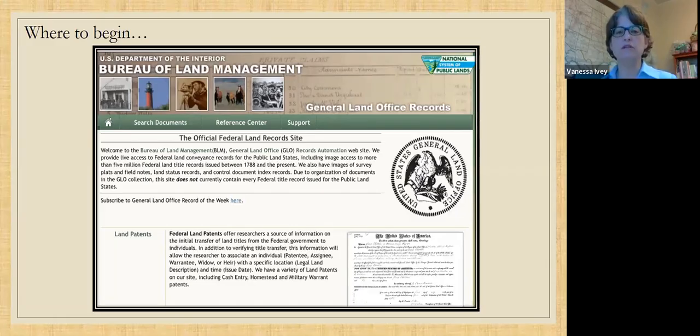And if you remember last week, a patent is what you received from the General Land Office after you sent in your land entry case file or proof of proving up. And so you are not going to be able to see or download the land entry case files off this website.